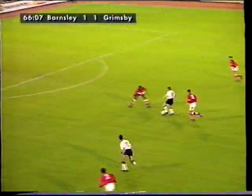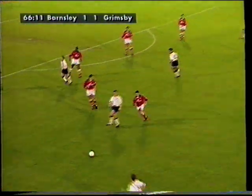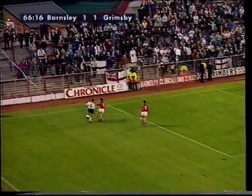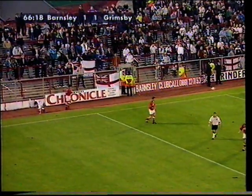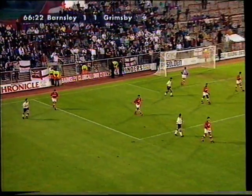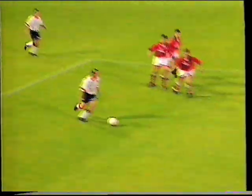Redfern didn't spot Gilbert. Gilbert tried to dance on there. Mendonca touches it for Groves. It's a better spell for Grimsby again now, as Croft advances up the left, but he's knocked it too far. And Barnsley again are getting themselves into bother there. You know that Gary Charles and people like Dave Gilbert are going to try those little things. Here we see it, little give and go. We've missed the first pass, in for the second one. He's had a little look up and he's fired it across the goal when I thought there was going to be a little pullback there, but all credit to Lee Butler, he saved the day again for Barnsley.